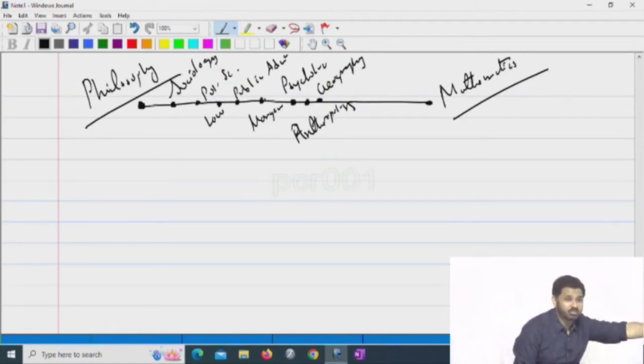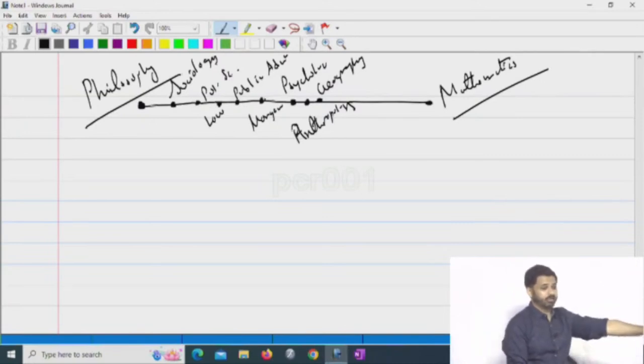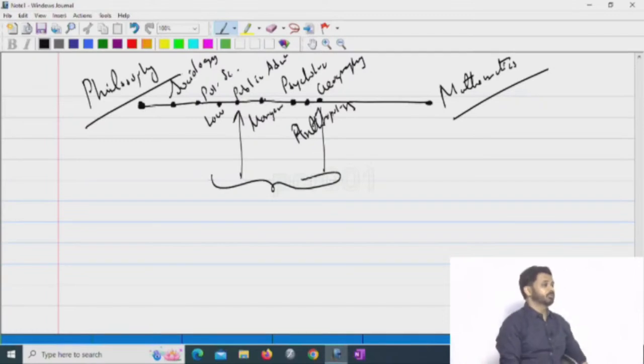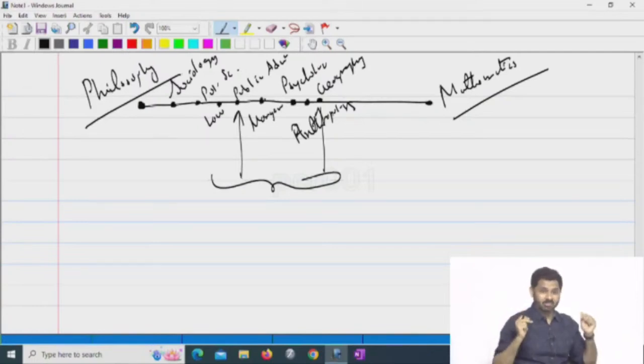As you are moving in that direction, these subjects become more and more objective. So public administration in the realm of social sciences is, I will call it, a more balanced realm, where things are subjective and objective, a fair amount of balance between them. Political science, sociology and philosophy, these disciplines are a little more philosophical. It's not that philosophy is not there in public administration, but in comparison to these subjects, a little less abstractness would be there. But both of them are wonderful in their own different ways. It's about your capacity, it's about your interest, how you will choose the subject.